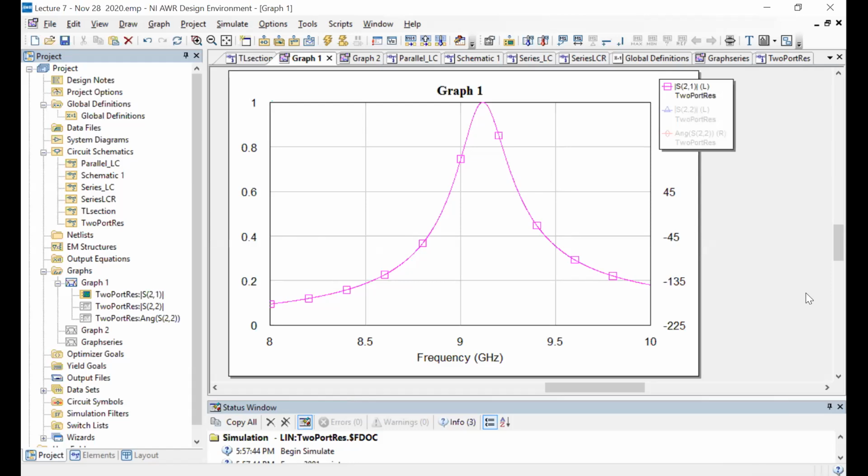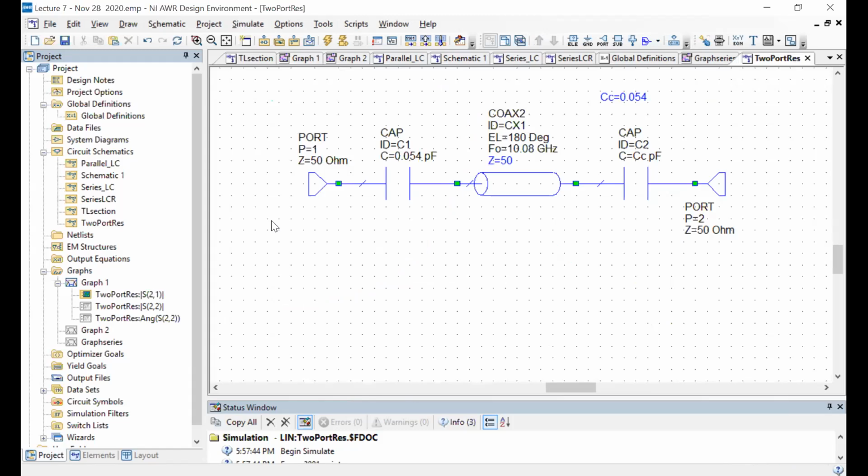Some sort of a filter, maybe. Yes, exactly. So this is like a filter, because it will allow only signals within this band to propagate, and it completely attenuates the signal. And of course, remember that it doesn't attenuate it in the sense that it doesn't absorb this power. It actually reflects this power, right? So you know that the reason the transmission is dropping is because the reflection is increasing.